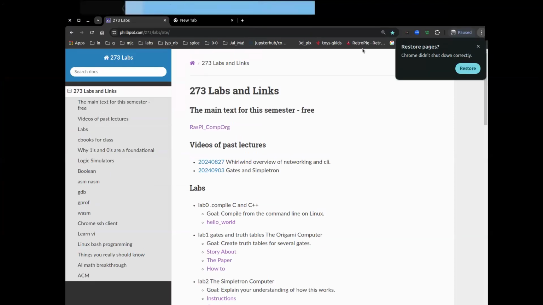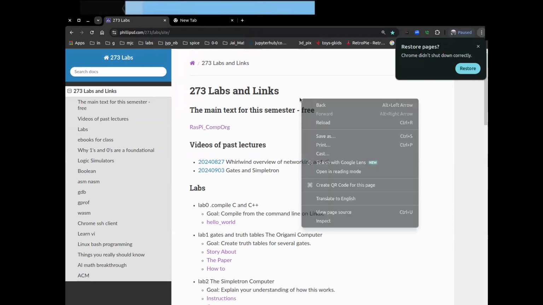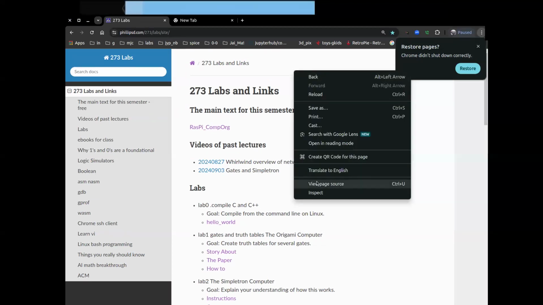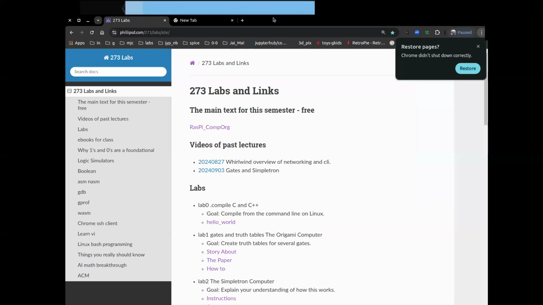I was just wondering, is there a way to see Chrome's source code? Not the website, but Google Chrome, the app's source code. View page source? No, not the page source, but the app's source. How do you check the source of different apps, from the Zoom app to the GeForce Experience app? Oh.